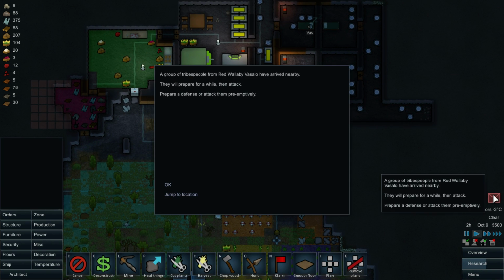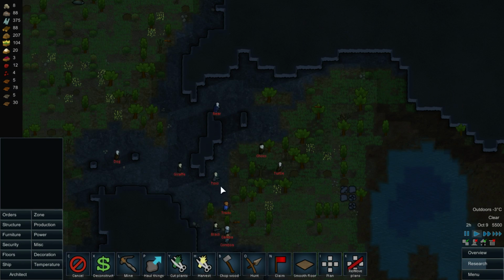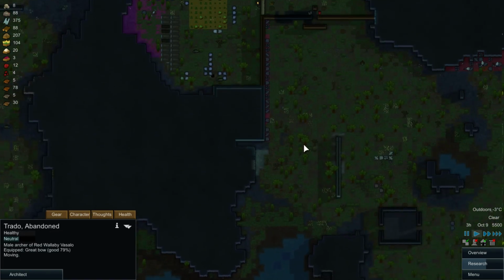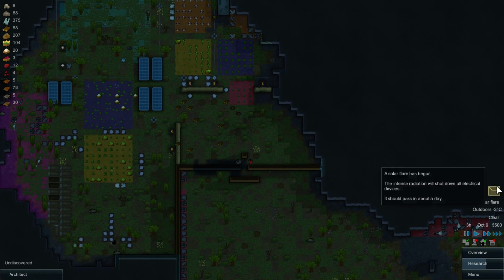Oh! Another attack! Like, it's non-stop. Oh, these are the people that I attacked. They're going to prepare for a bit and then attack. They look like they're all primitives. Okay, so this is fine. This is more than fine.